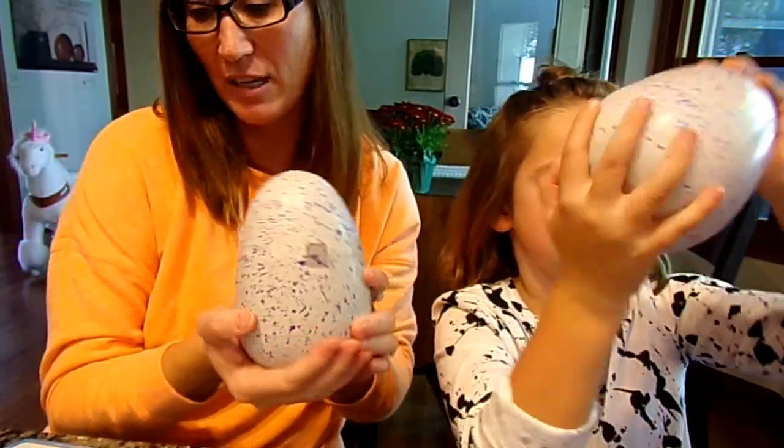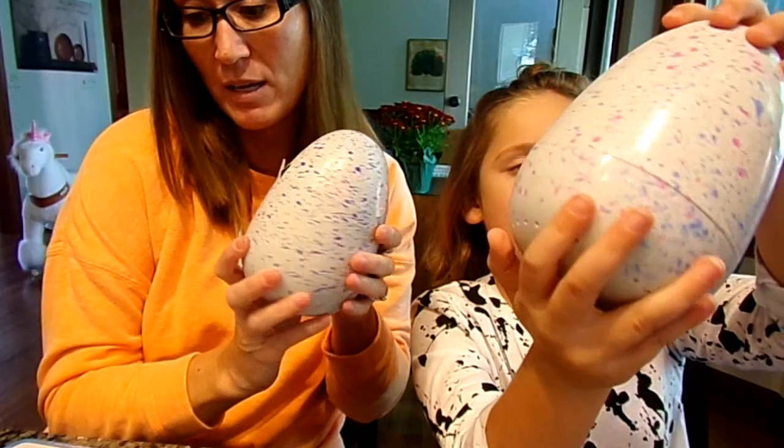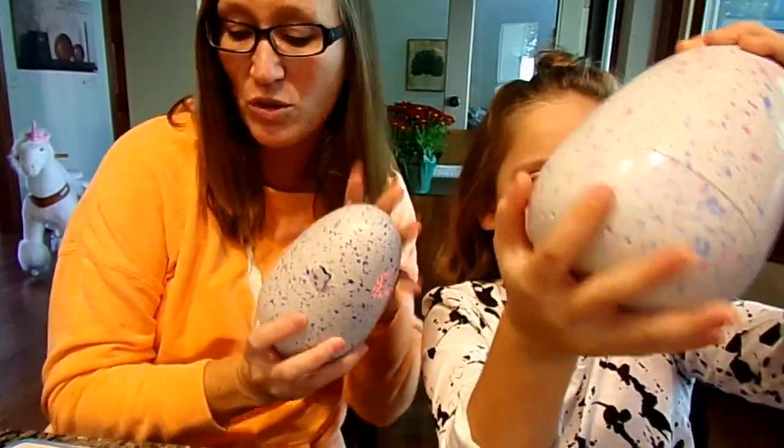2 is the hatchling. 3 is the baby. Four is... Mine just keeps pecking. Four is toddler and five is kid. And you get to play games and everything with these guys. So these are really cool. We're just so excited to get them out.